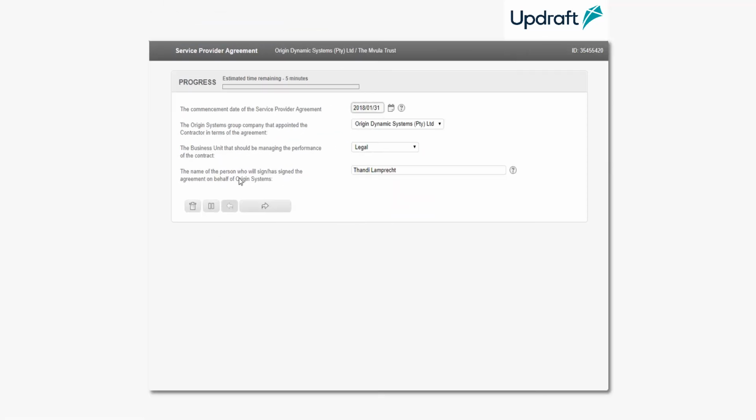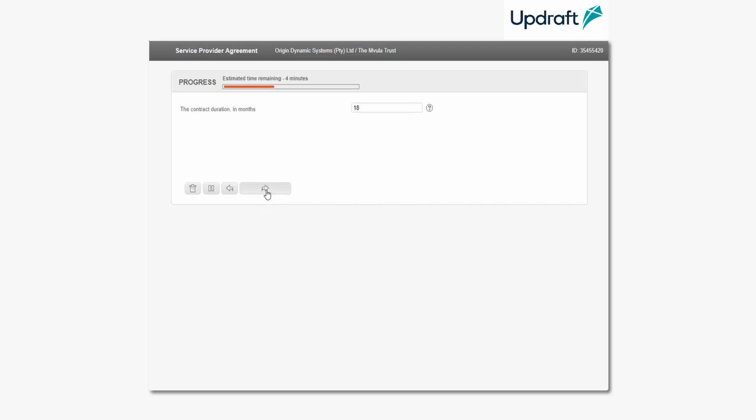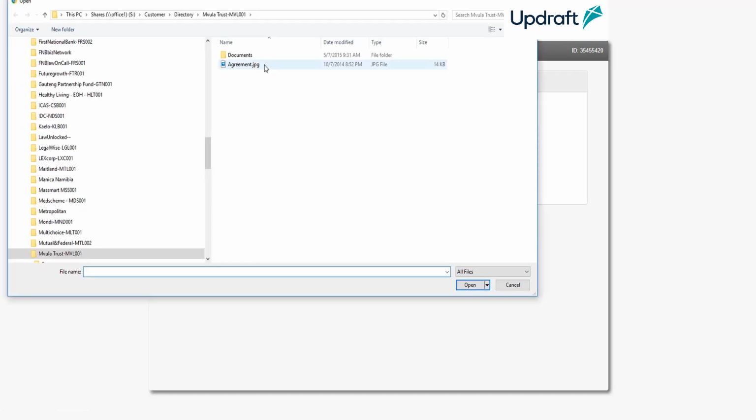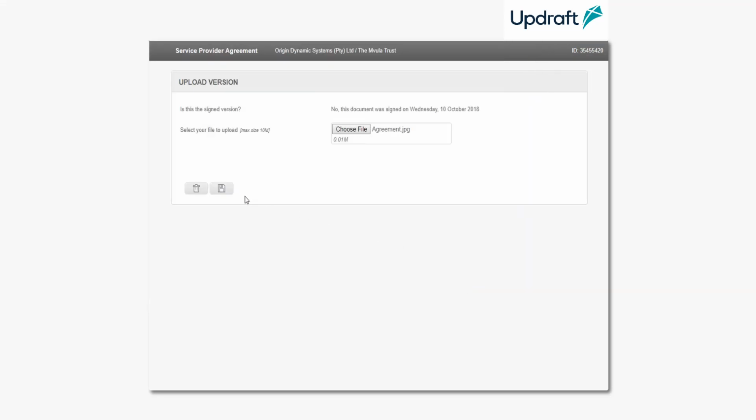The process is very similar to the one followed when you draft a document, except in this case, Updraft is using the questionnaire to collect valuable reporting and contract management information of relevance to the document you're uploading. This data will be used to provide you with reporting, analytics, and contract lifecycle management. The one significant difference is that at the end of the questionnaire, Updraft won't be drafting a document. You will instead be prompted to attach and describe the file you're uploading, like this.